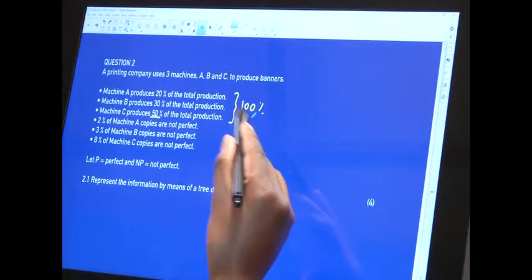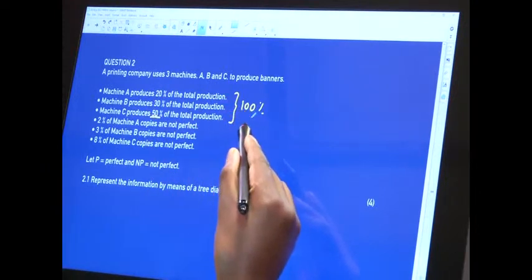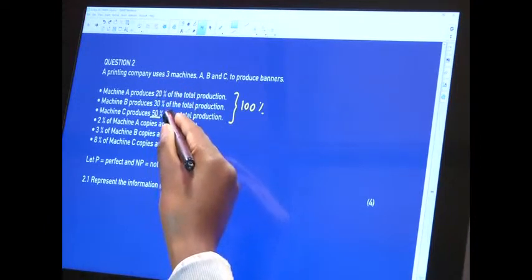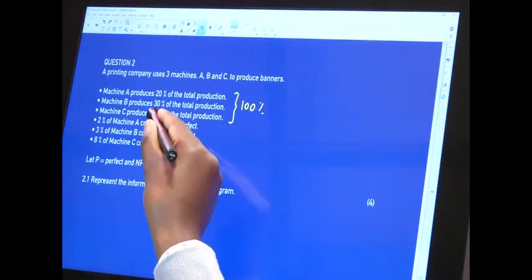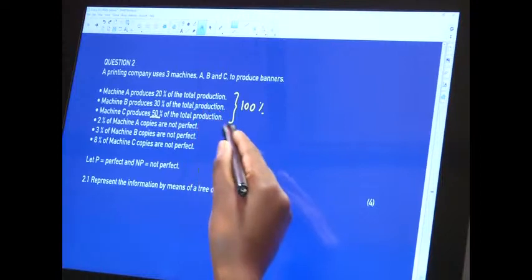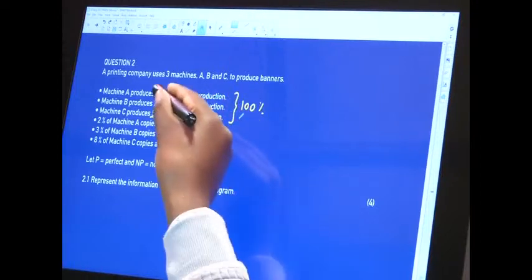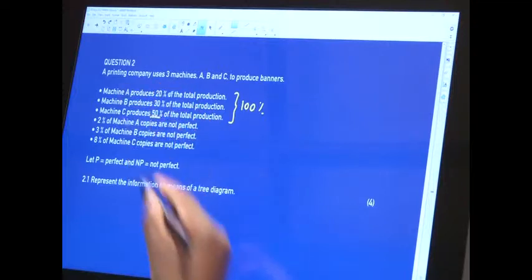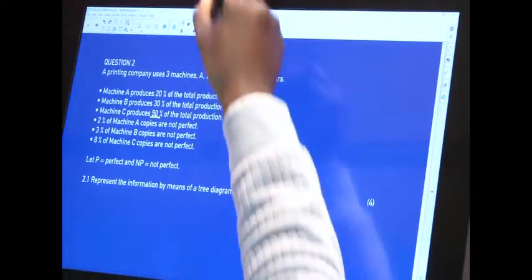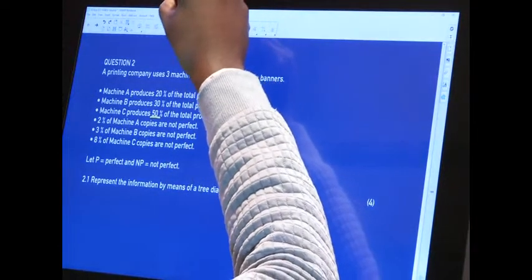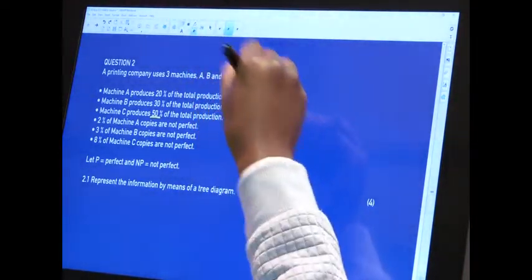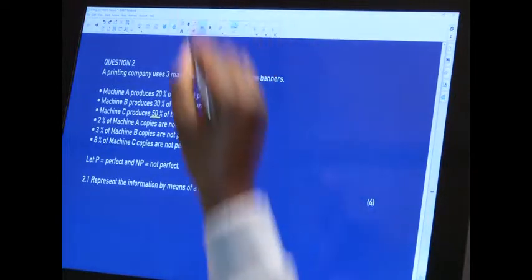I'm just mentioning that by the way, because I know we were told all the percentages, but in future, in case they don't say anything about C, you could find it by paying attention to the fact that all the production combined has to be 100. So if I already know 2 of them, I can figure out what the third machine is going to produce in percentage terms. But like I said, I want to actually put more information here so that we'll see what is going on, and I want to rewrite this information in decimals.